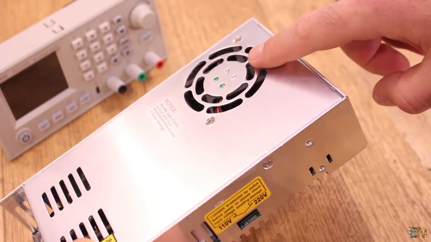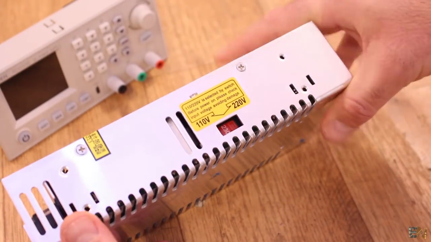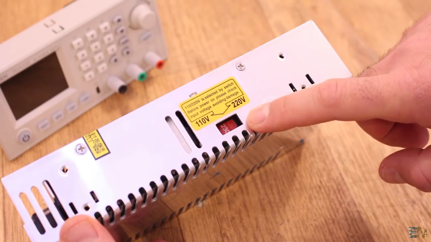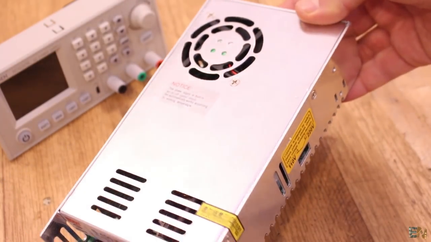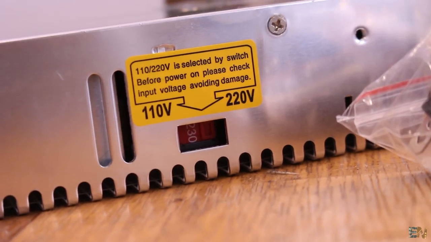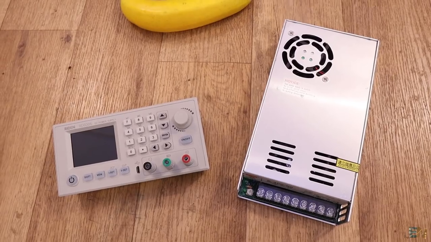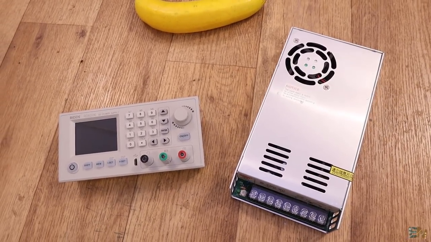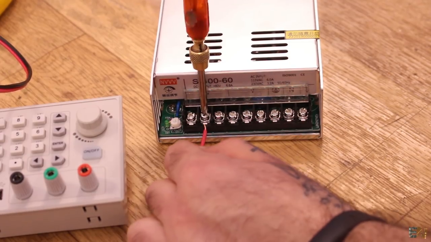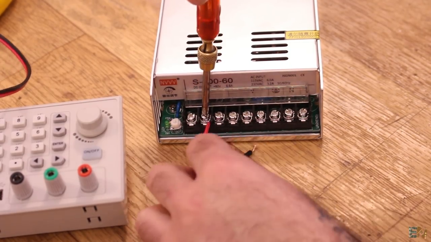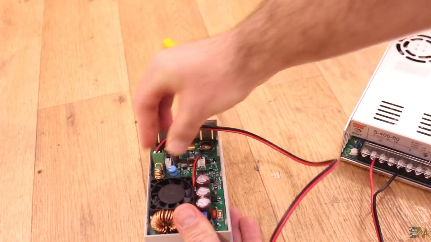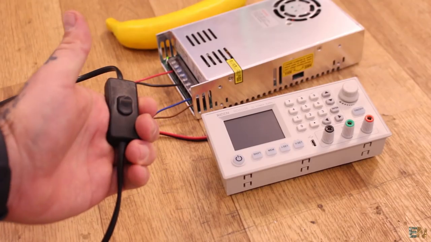The supply I've selected also has a cooling fan and it can support a 220V or 110V AC input, and you can select that with this switch. With these two parts we could already make the power supply work, but we need a case to fit everything inside. So for that you could build your own case, maybe 3D print one or make it out of acrylic or protected plywood.